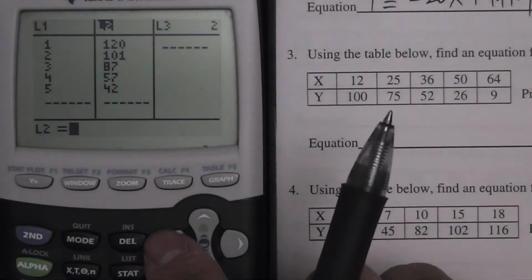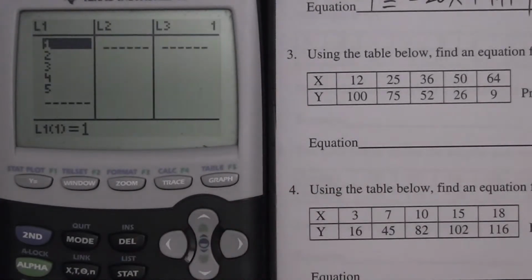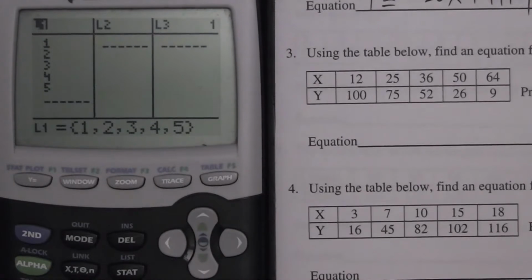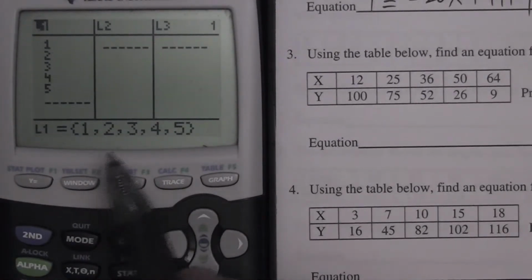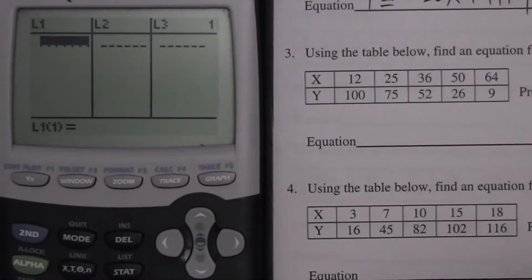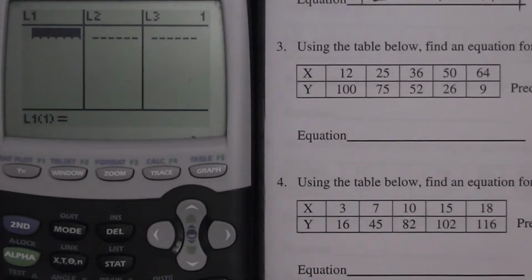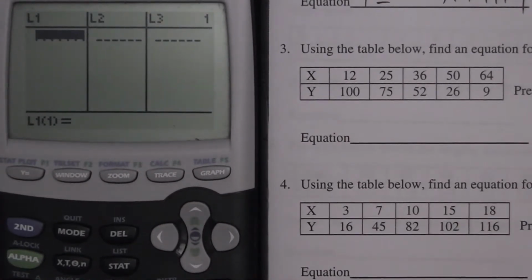If I press enter, it'll clear that list. If I press the left arrow, it'll take me to that one. Go up to the header. Notice how everything's in there, 1, 2, 3, 4, 5. You could clear that, press enter, and your lists are clear. That's a long way. You could just clear all the memory. After a couple of times, 2nd plus 7, 1, 2 becomes really quick.